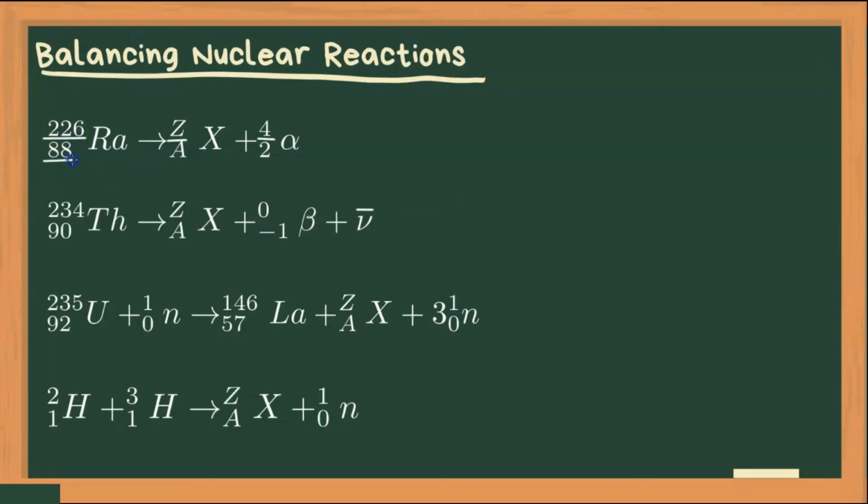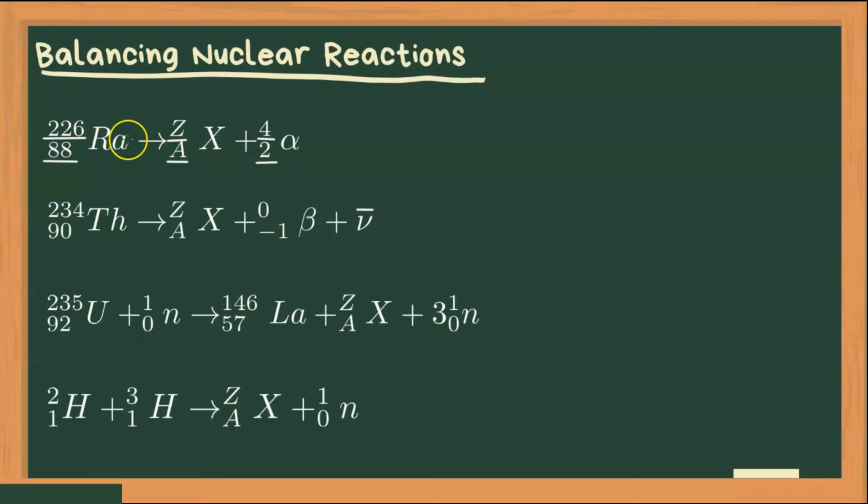And then the number down here is our atomic number, which we know is the number of protons, but for a nucleus, it also shows us our charge. Now these two numbers, the ones on the top and the ones on the bottom, are two separate conservation laws. So we have our conservation of nucleons, which says the total number of nucleons must remain constant, and we have a conservation of charge, saying the charge must be constant.